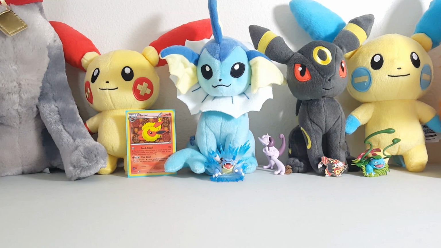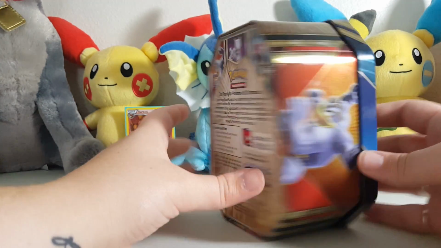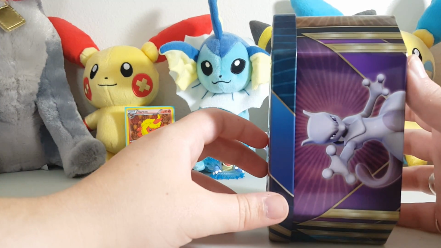Alright, so let's go ahead. I'm going to take this plastic off. You know, I'm not the best at opening these darn packages. Alright. So we have Gyarados, Machamp, I think that's his name, and a Mewtwo on this box.